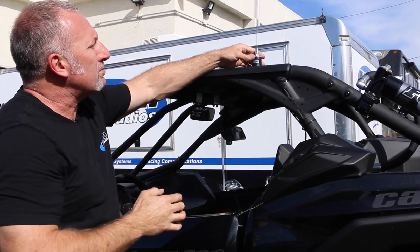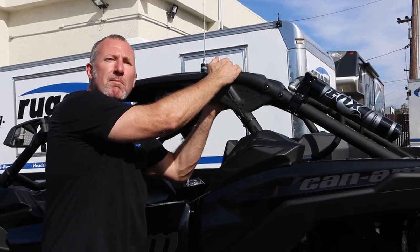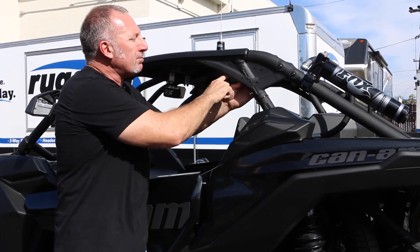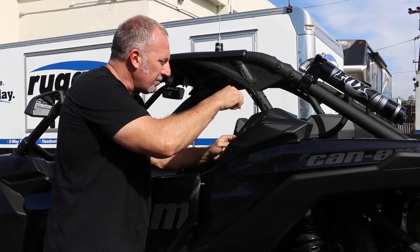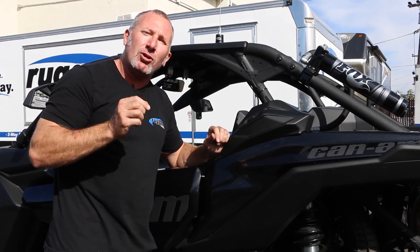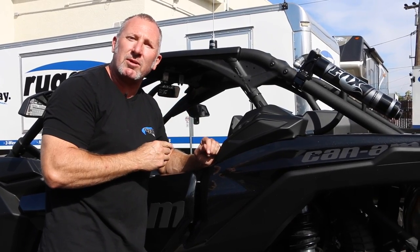So it's a great spot for the antenna. Another thing too is the Can-Am has whip mounts behind on the rear bracket, so this doesn't interfere with the whip mounts. It's a perfect place. I simply zip tied the coax cable to the roll cage here. I removed this cover, went down behind the plastic, straight behind the seat, down the center console. So mounting your antenna and your coax cable, it doesn't get any easier than that on a Can-Am X3.